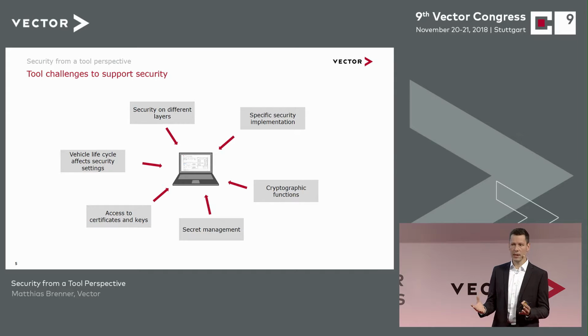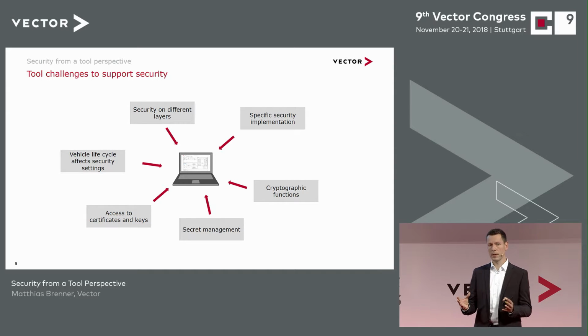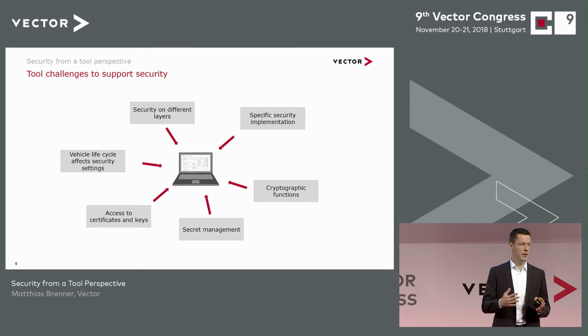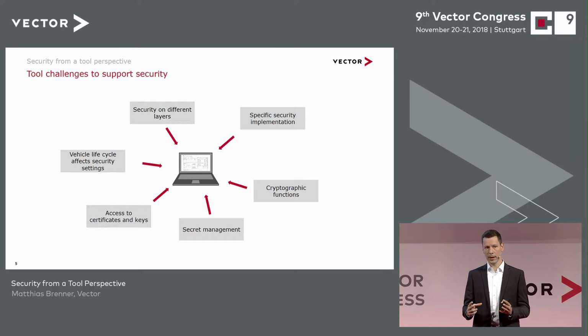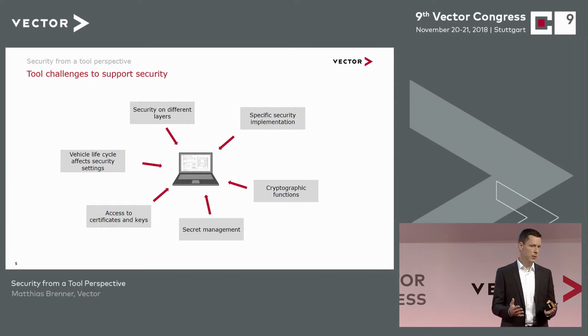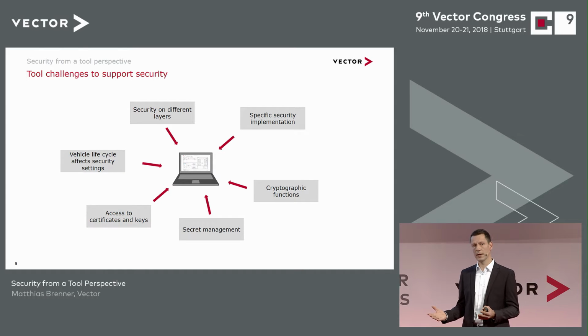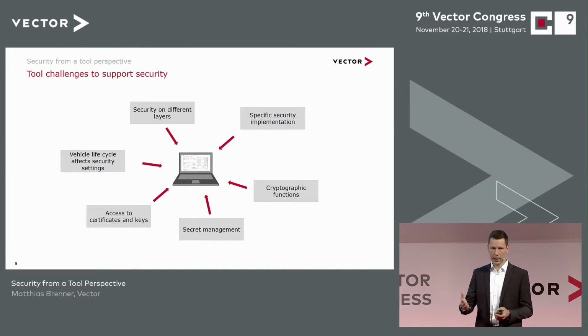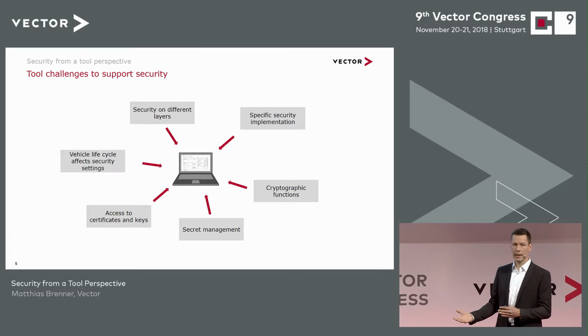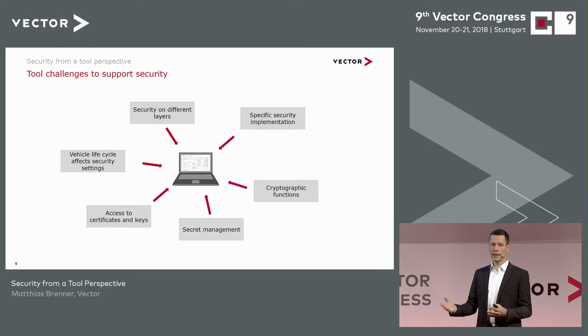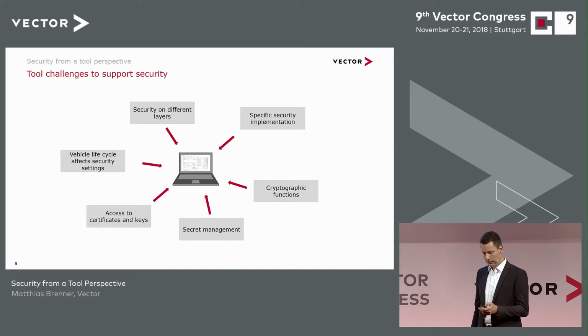SecOC is available not in one form only. It's more something schematic that says how something might work. What the concrete implementation looks like is completely different. So if I've got my test application, if I want to use it not only for one ECU, but for diverse ECUs, then I've got very many different implementations, possibly different cryptographic functions or freshness algorithms. And on top of that, as we just heard, there's not only secure messaging with SecOC, but there's also IPsec, TLS, other security protocols that have other requirements in the direction of my test application.